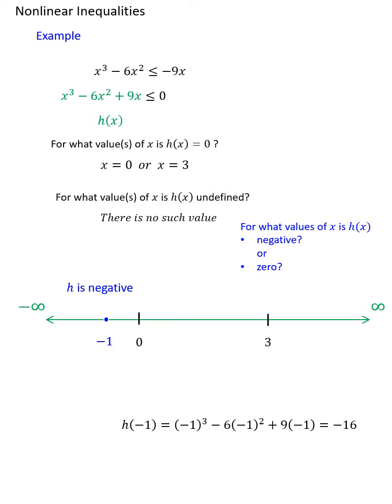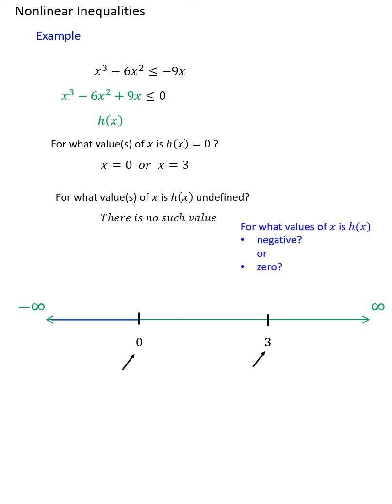by the transition theory, that a function can only transition from positive to negative at the points 0 and 3, in this case, I can conclude that the function must be negative on the entire interval, from negative infinity through 0. So not only is -1 a solution to my inequality, every number on that interval will be a solution to the inequality. So I've now found infinitely many solutions, which is typically the case for an inequality.